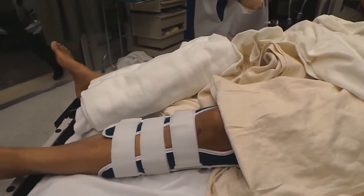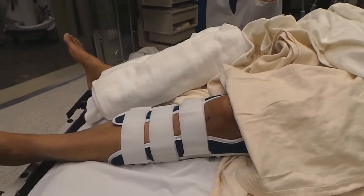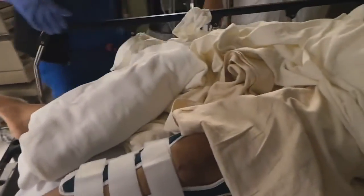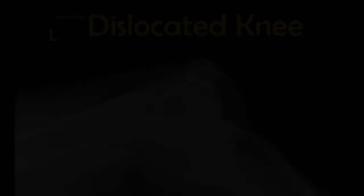Thank you for participating — I thank the patient for allowing me to do this. Nice, strong pulses. Great. Nothing needs to be done urgently, you'll be okay. It was a pretty bad dislocation, but I think you're doing better now. We all work together. But you did the reduction — I did the reduction. It looks good right now. I'm Dr. Kennan — you did a great job. I'm probably going to need some work down there. I'm really glad that you're here. Thank you.